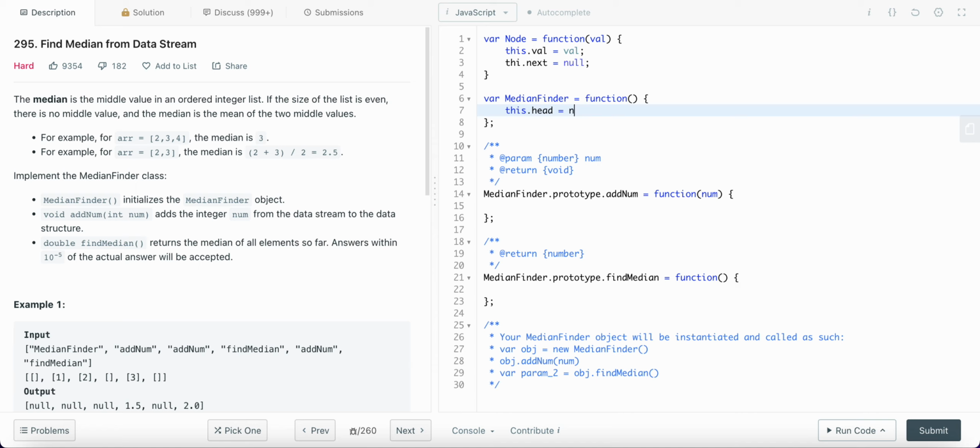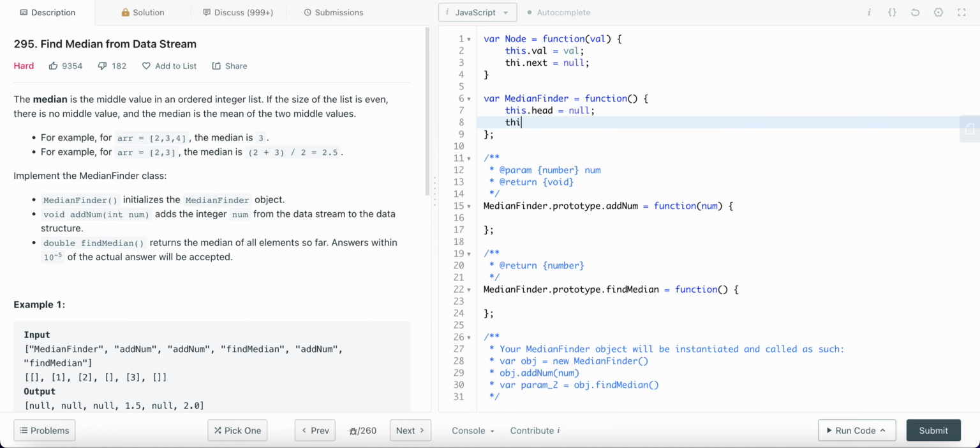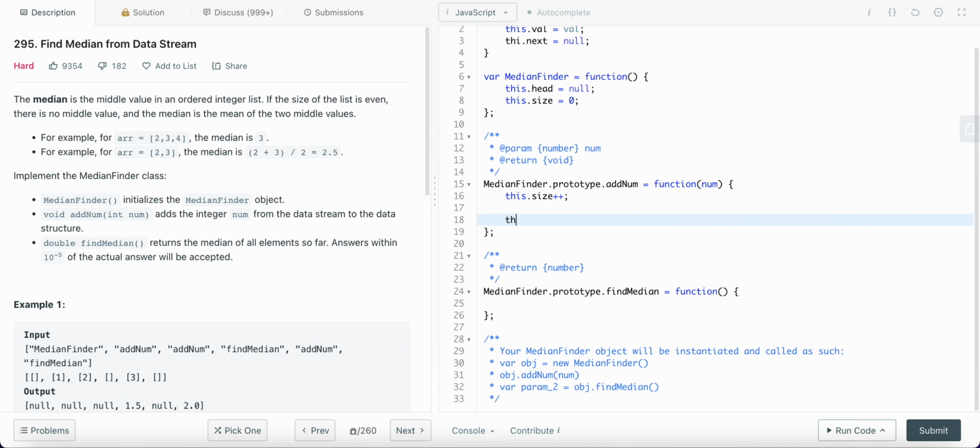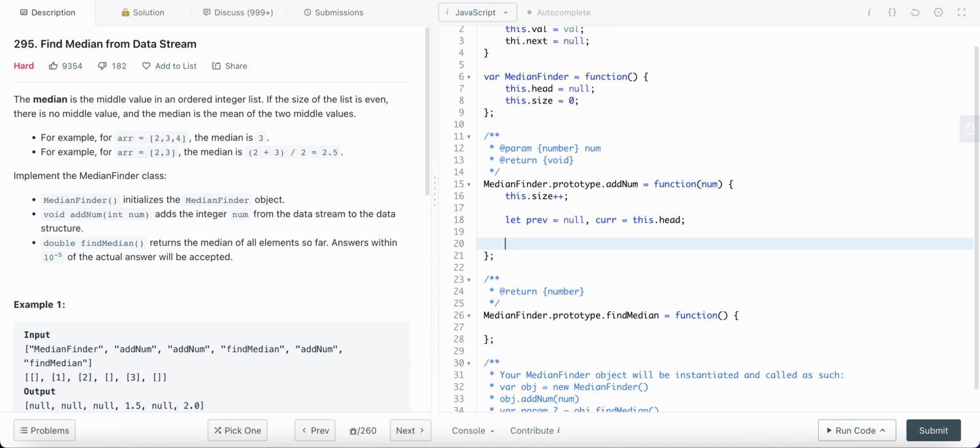And then here we are going to define our head, which will initially be equal to null, and the size, which is 0 initially. And then when we are adding our nums, we need to increment our size, and we need a previous value, which will be equal to 0, and then current, which will be equal to head, pointing to head.